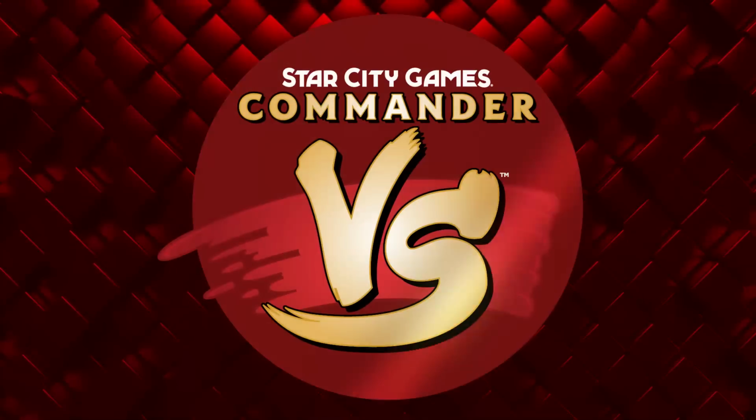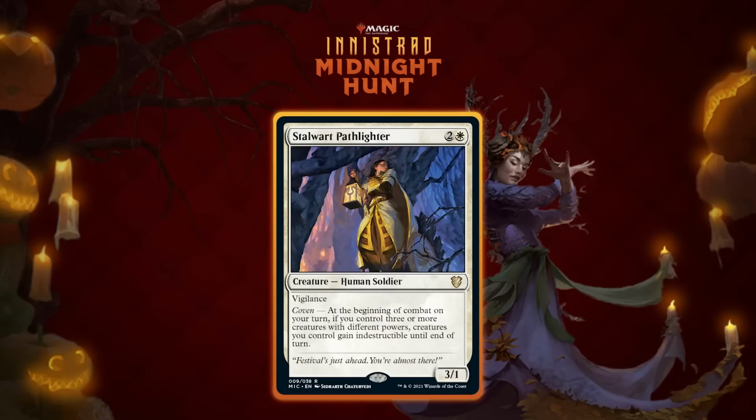Yes. All right, our next card is Stalwart Pathlighter. This is the next card with the Coven ability. It is a 2-cost white 3/1 human soldier with vigilance and Coven. At the beginning of your combat on your turn, if you control 3 or more creatures with different powers, creatures you control gain indestructible until end of turn. So much like Sagarta's Vanguard, this is another card that allows you to kind of alpha strike without having any real concerns, right? Yeah. Like this is your Frontline Medic kind of thing.